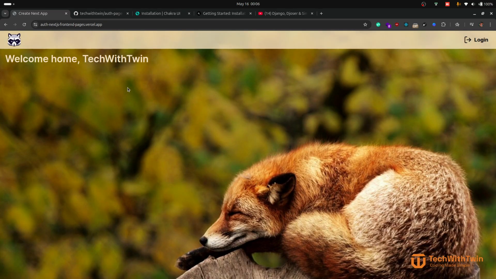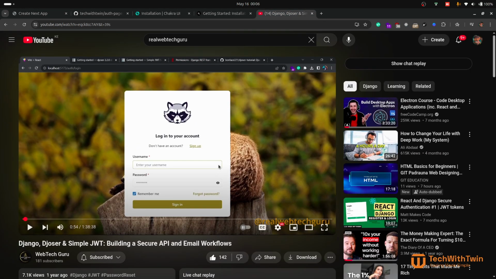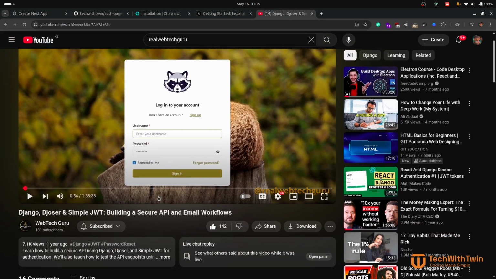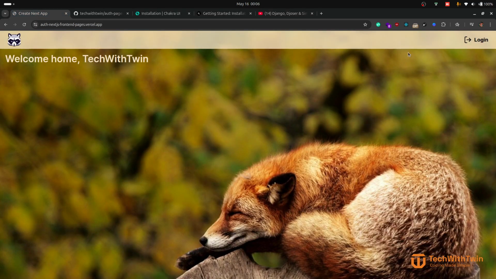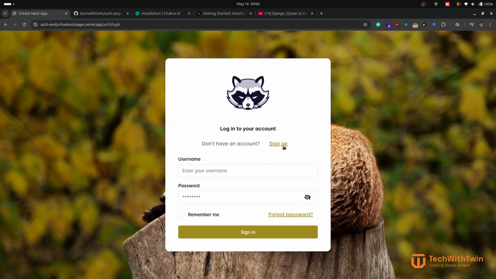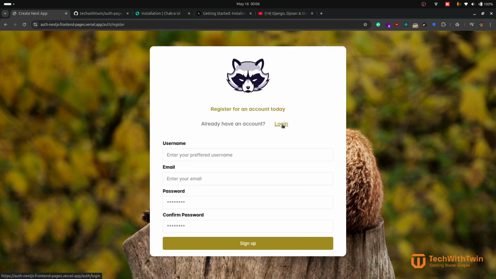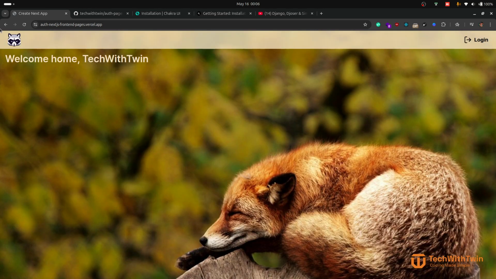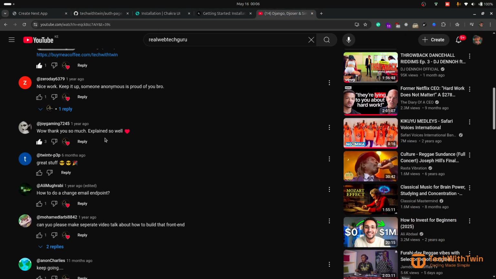And as always, we have this landing page. So this was a tutorial I did a while ago. This was a tutorial on Django. We were using these authentication routes to authenticate our Django backend using an authentication library called Djoser. So this has been requested most of the time.